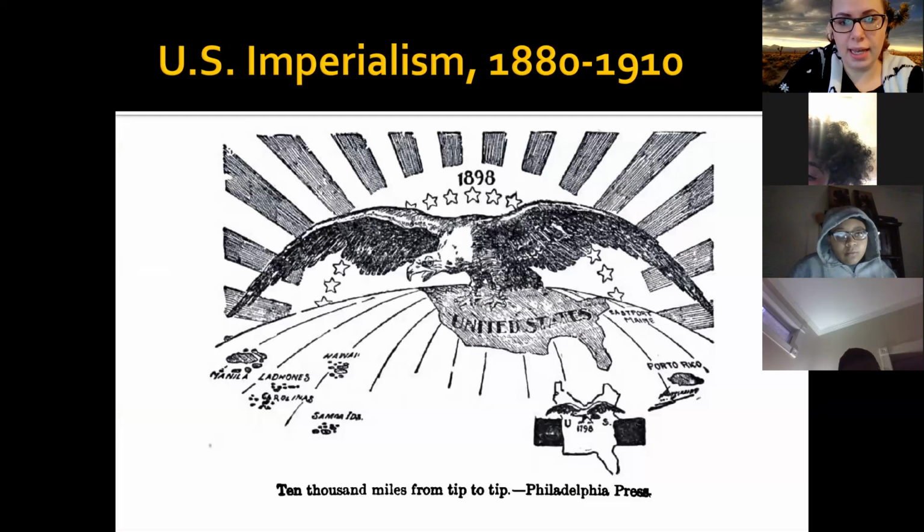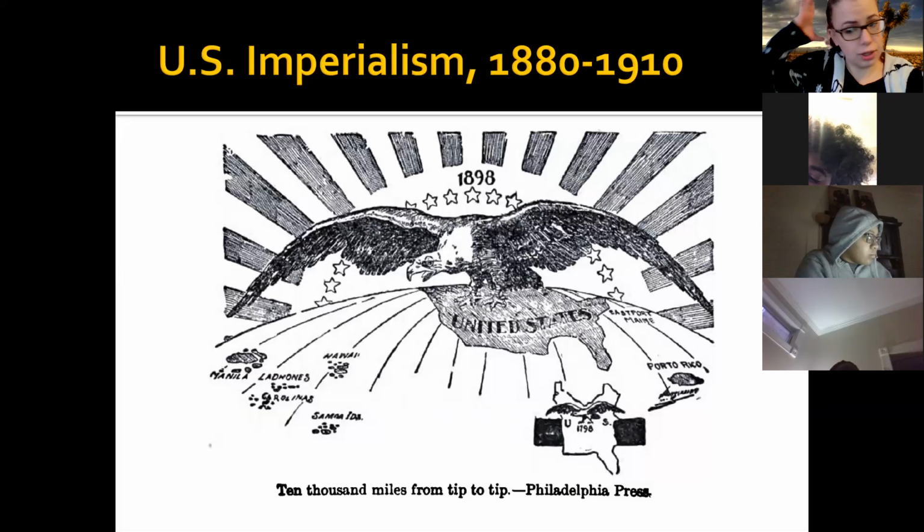So we're going to go ahead and get started. The name of today's lecture is U.S. Imperialism from 1880 to 1910. I'm going to set a timer for 1 minute to get our either Google Doc or paper, whichever way we are choosing to take notes. I'm going to give us 1 minute to get it set up with this title. Please chat a 100 when you are ready to start taking notes. Go ahead and get started, and again, chat a 100 when you are ready.